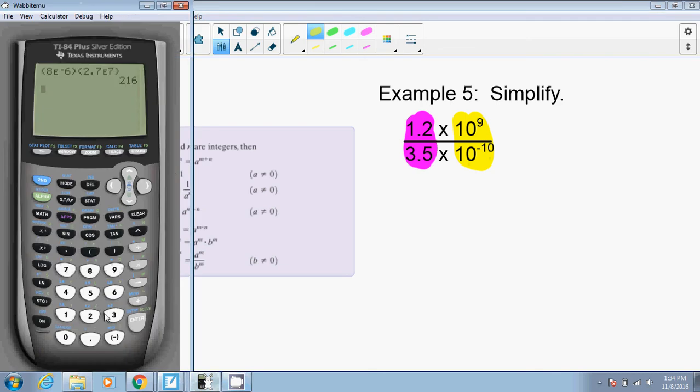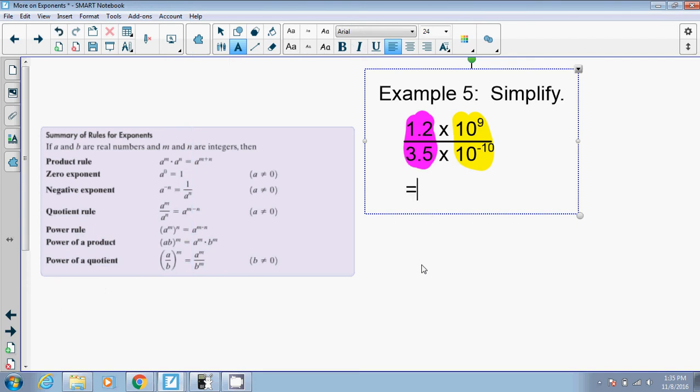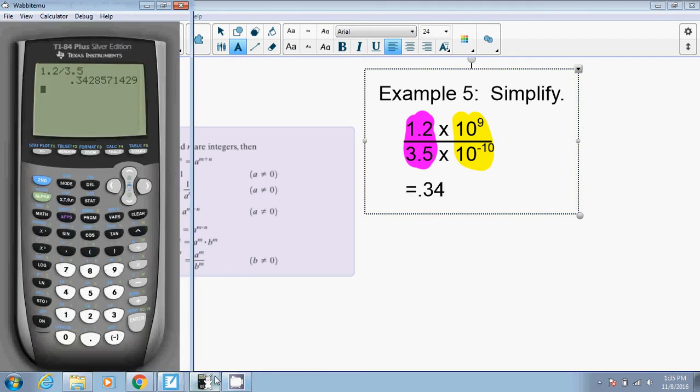All right, so we pull up our calculator to do 1.2 divided by 3.5. And yes, we get some crazy decimal, but we're going to approximate this. Again, in the MyMathLab program, please make sure you're rounding to what the program is asking you to round to. Since there's no directions here, I'm just going to round to 2 numbers after the decimal. So I know when I divide out the 2 numbers, I get 0.34. Again, 0.34. The 2 keeps the 4 the same.